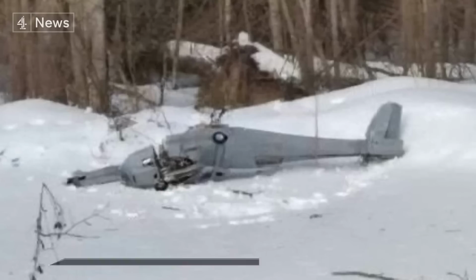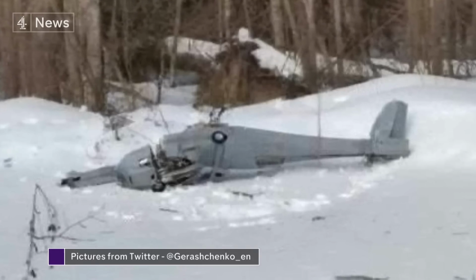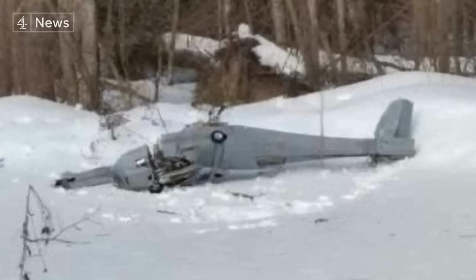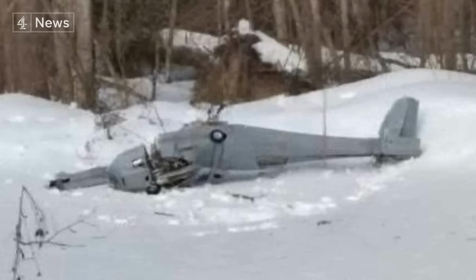Well, it's interesting that he mentioned that today of all days, because there was quite a lot of activity. First of all, the airport at St. Petersburg was closed down for part of the morning, apparently because there were a lot of drones in the area. And then the Russians showed a picture of a drone which they say had come down in the Moscow area. Now, apparently you can tell from the markings and the design that this is a Ukrainian drone. And what the Russians say was that it was aimed at a gas compression center, but it fell short.